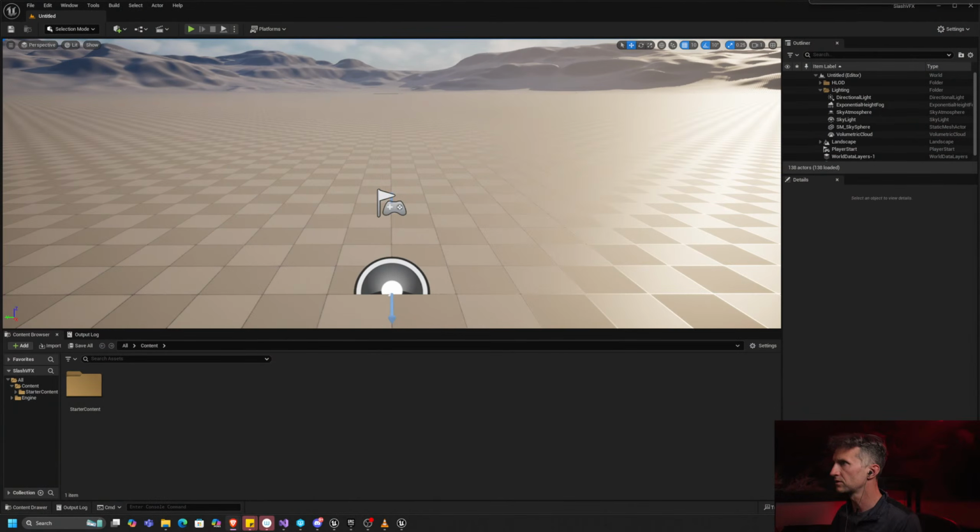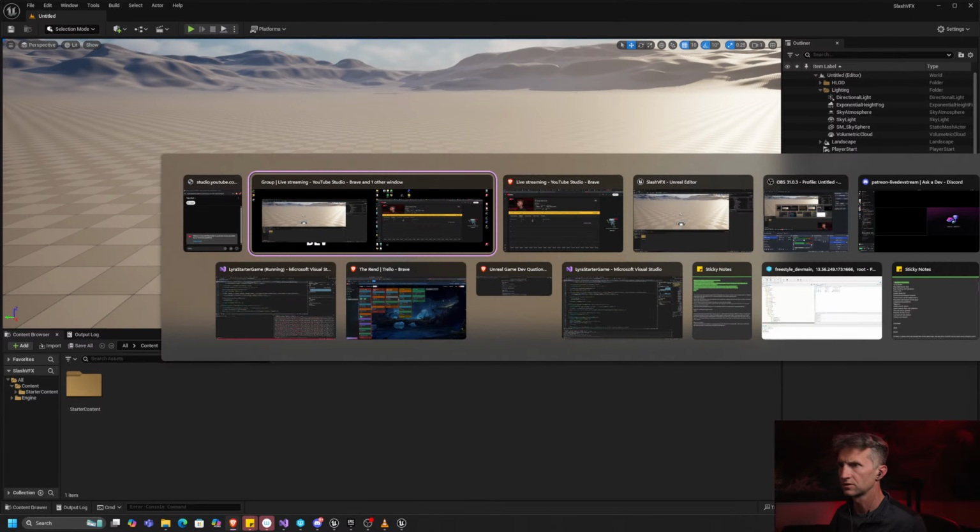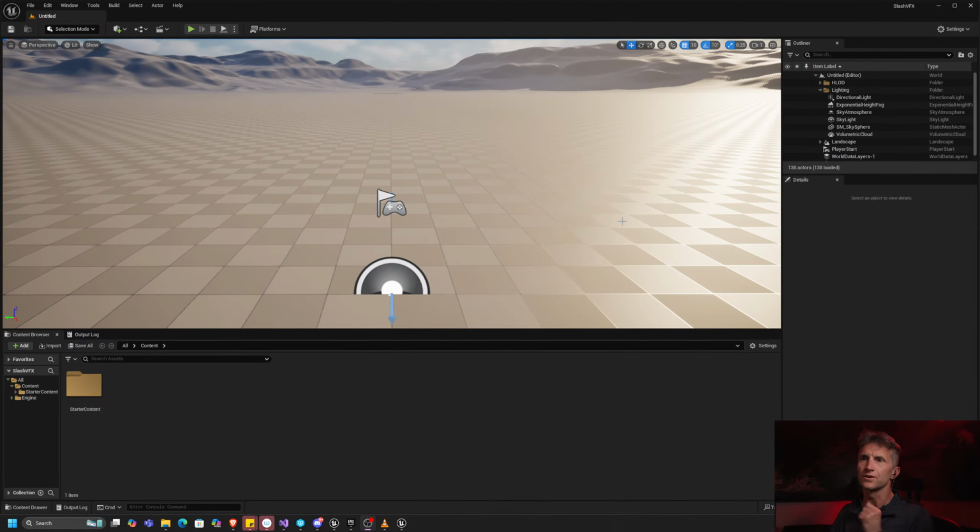We're going to do this a little bit different than we've done recently. We're going to do this more the old school way, where I am actually going to create a whole new blank Unreal project and do this from scratch so that we can get it together. Now we are going to fast track a couple of things. Okay, so Unreal Engine 5.5. This is basically a blank project because we don't need anything else.